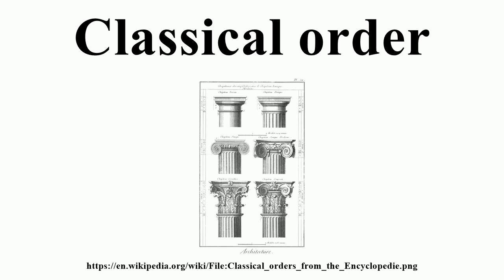Measurement. The height of columns is calculated in terms of a ratio between the diameter of the shaft at its base and the height of the column. A Doric column can be described as 7 diameters high, an Ionic column as 8 diameters high, and a Corinthian column 9 diameters high, although the actual ratios used vary considerably in both ancient and revived examples, but keeping to the trend of increasing slimness between the orders. Sometimes this is phrased as lower diameters high, to establish which part of the shaft has been measured.